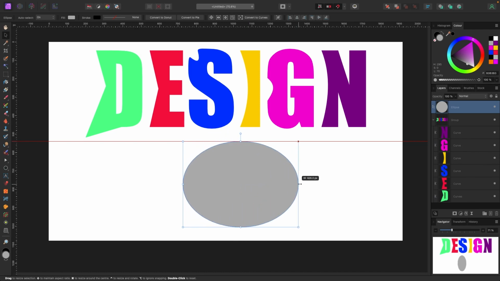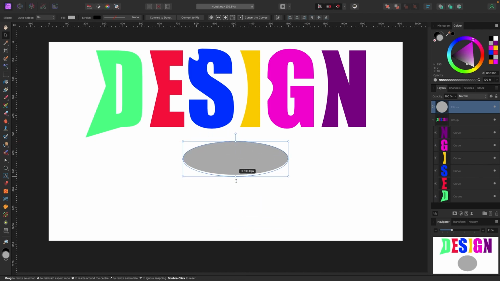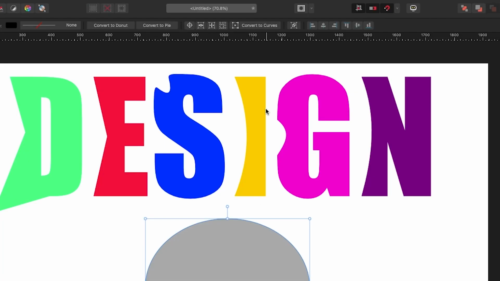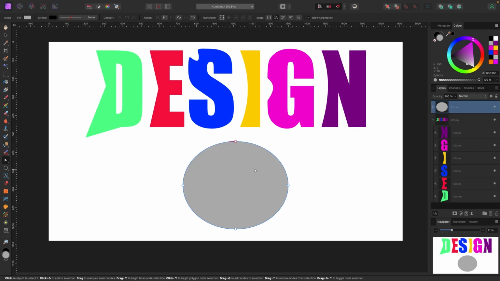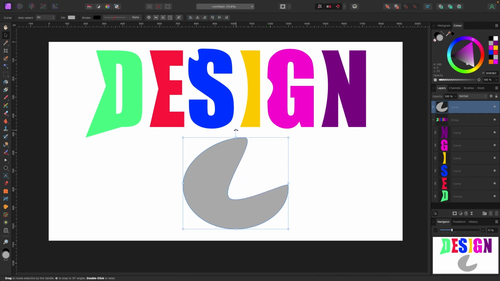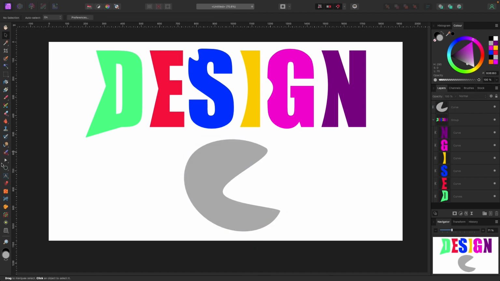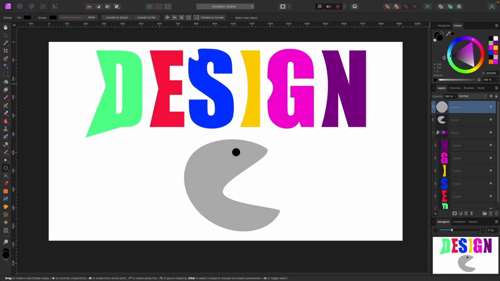Normally with the circle, if you grab these nodes, you can move it around and make it bigger or skinnier or whatever. But let's go up and convert it to curves. The button is up here at the top. I'm going to click on that, and my mouse is going to change. Now I can move this around a little bit differently. I can grab these Bezier handles and move this around like this, making something different. And again, I can also add nodes. So I can add one here and drag this in like this. And now this looks like a face. So let's just complete it by giving it some eyes here. And there you have it.